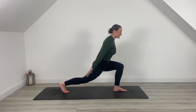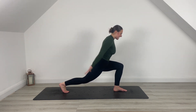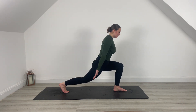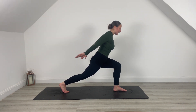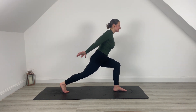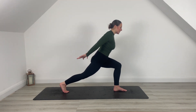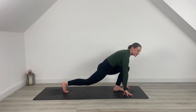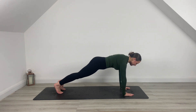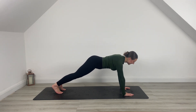Hold it down here, press those triceps back. Dip that back leg lower — yes we can. We're here for six, five, last four, three, two, one. Drop those hands, take that release, find your plank. Inhale, exhale. You know it's a strong class when a plank is a break — plank comes as a relief.